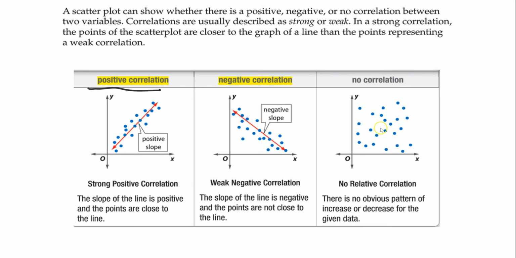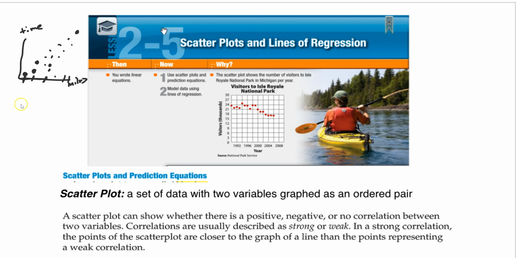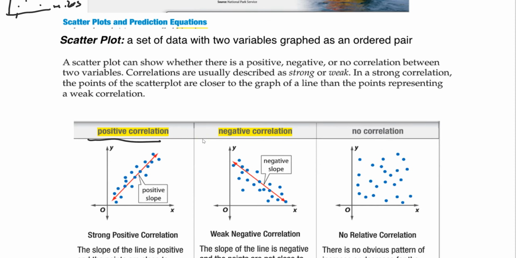And there's something called no correlation. That means they have nothing to do with each other. A good example would be, let's go back to how far you live from school, compared to your GPA. In that case, it doesn't matter. You might have kids who live really close to school with really high GPAs or low GPAs. There's no correlation to that. It's a random occurrence.